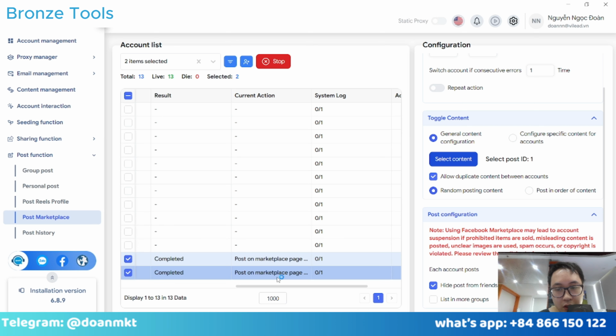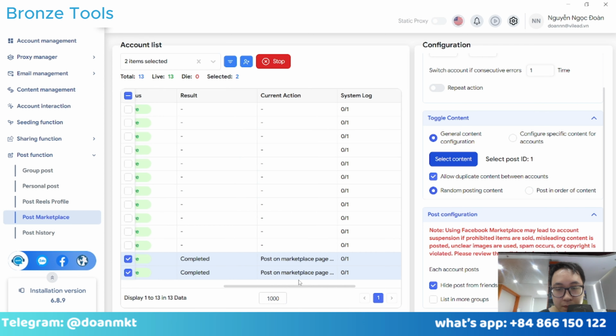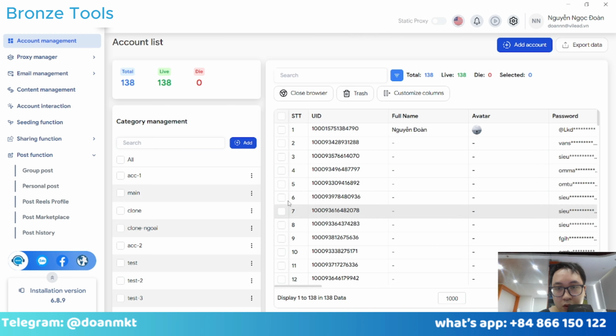So you can see the process in here. After the process succeeds, I will go to account management and enter my account to check it.